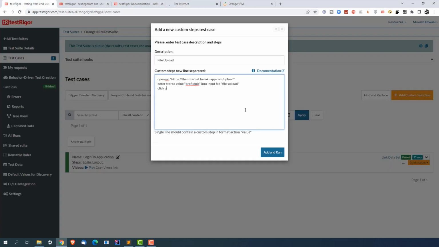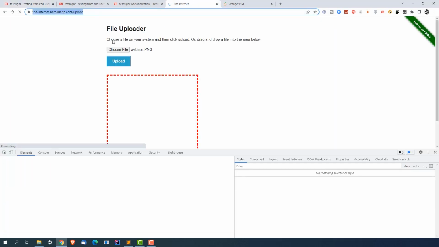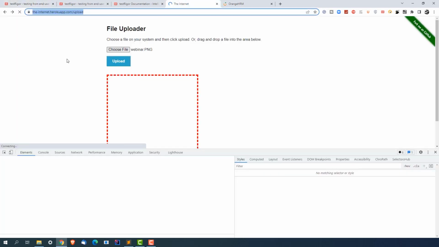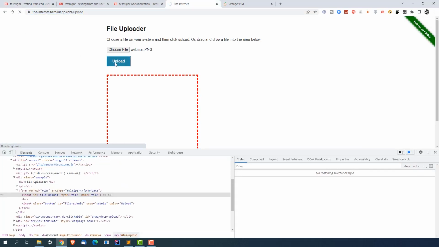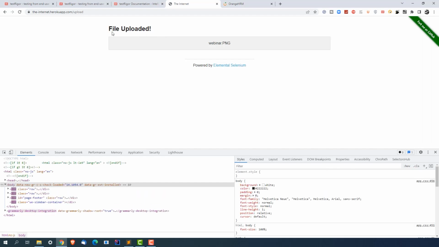Yeah, this is the button, upload. After uploading, what text did we get? If everything works fine, we will be getting this text called file uploaded. We need to also do the verification, so in case something went wrong, our test case should fail. So I'm going to quickly verify this text called file uploaded.